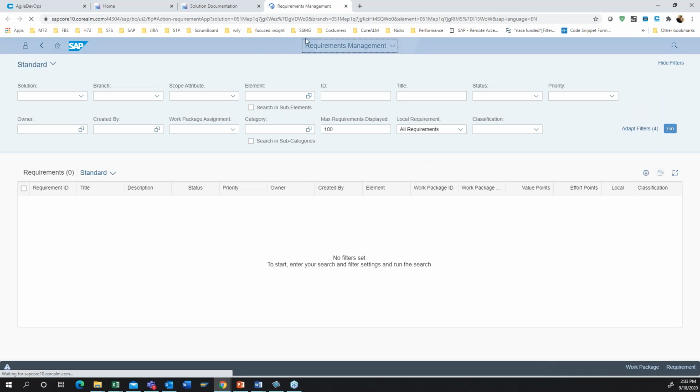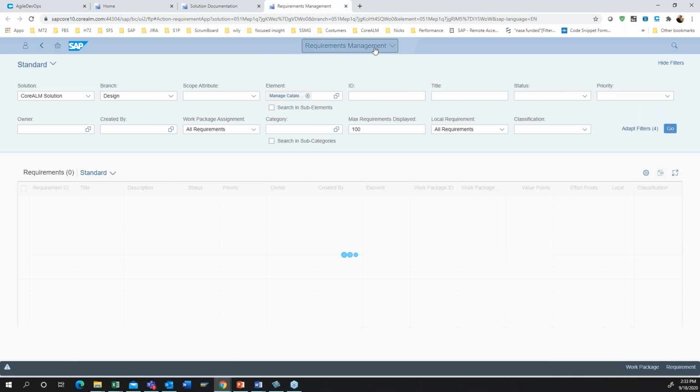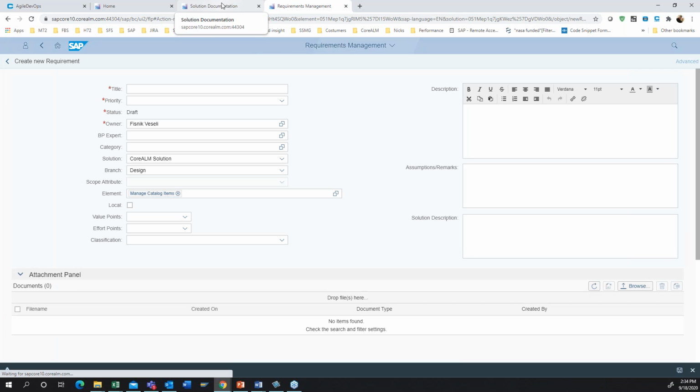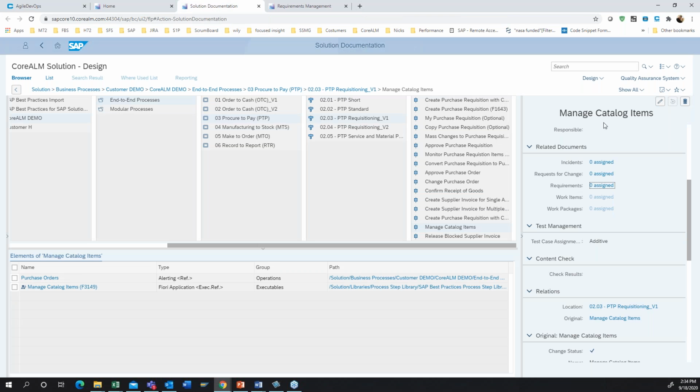See, I have 0 requirements for this one. The requirements management tab comes in, and here I have all the requirements. If I had any here, they would all show here. Now I'm just going to create a new one, and I'm going to say this is Manage Catalog Items.